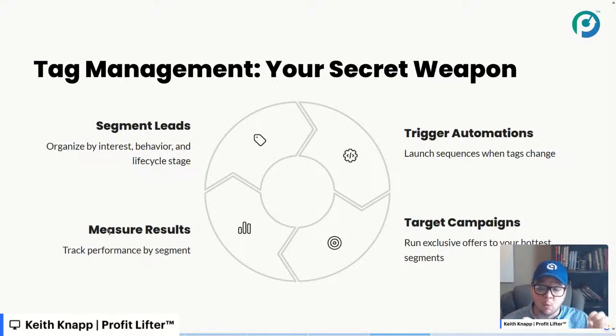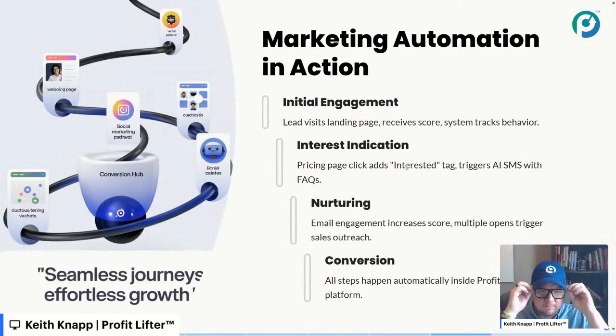So tags are one of the fastest, easiest, and most secure ways to automate the process and work through this. So we've talked through a lot of different things. We've talked through 4 different areas: watching your tags, using trigger links, using AI, and then lead scoring. So we've covered 4 different ways that you can optimize this. So let's put this in action.